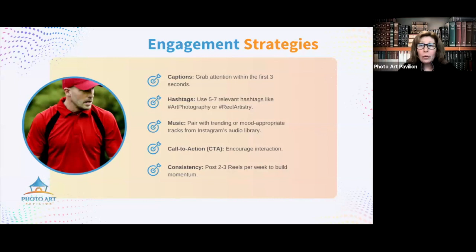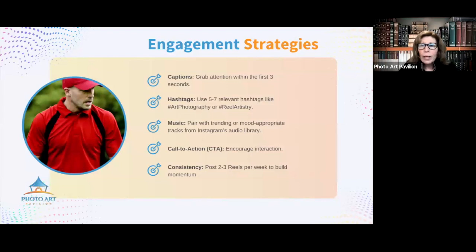So hashtags are also essential. Choose a mix of popular and niche hashtags to increase your reach. Popular hashtags get high visibility, while niche tags help you connect with a more targeted audience, and maybe find that audience that you've been looking for all along. Perhaps your hashtag might be interior designers or home decor. Think outside the box a little bit about what it is that's in your video and who the audience is that you're looking to attract.